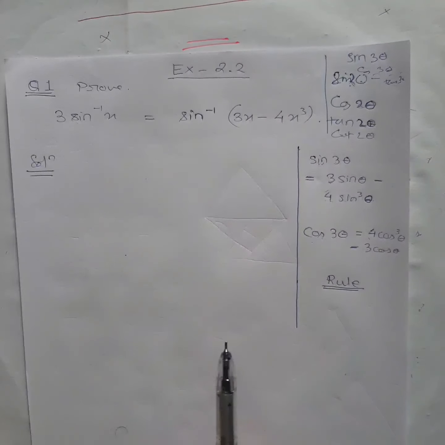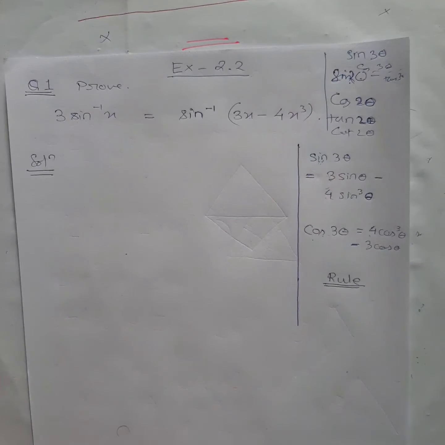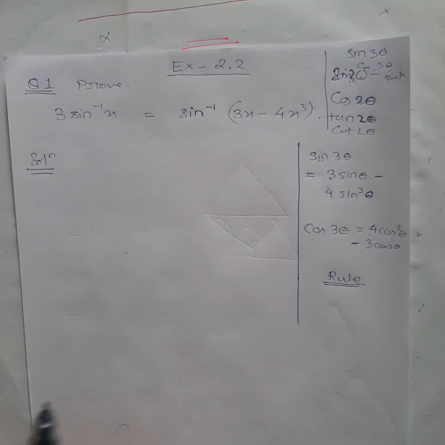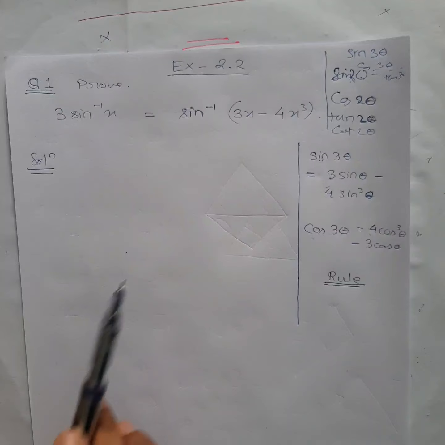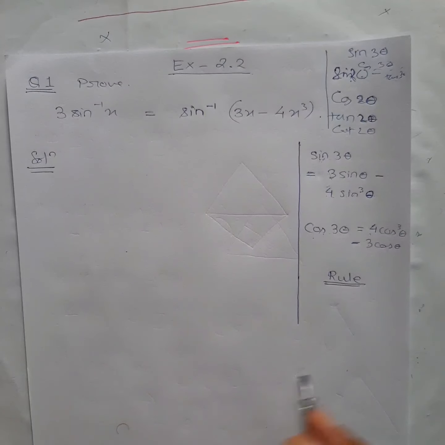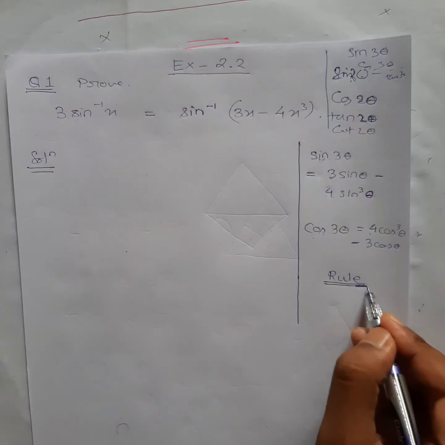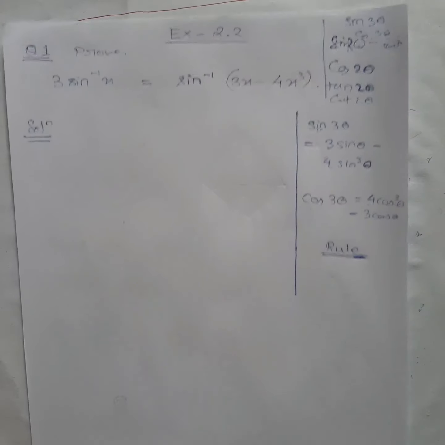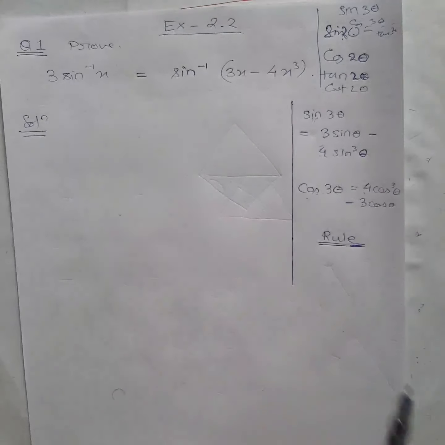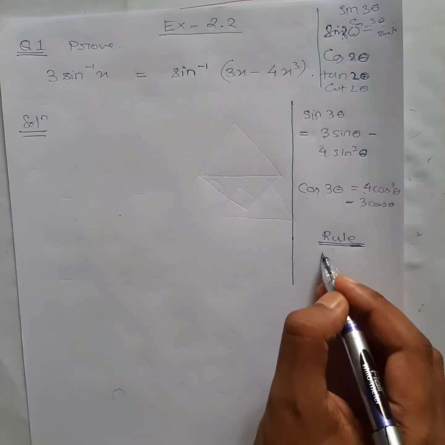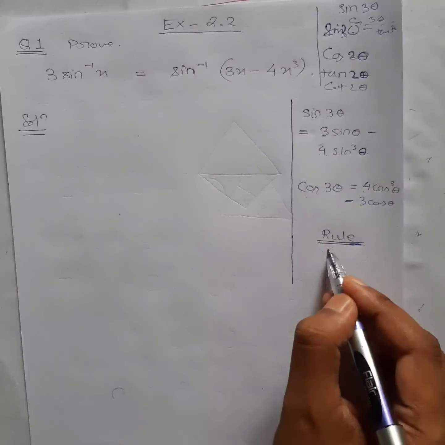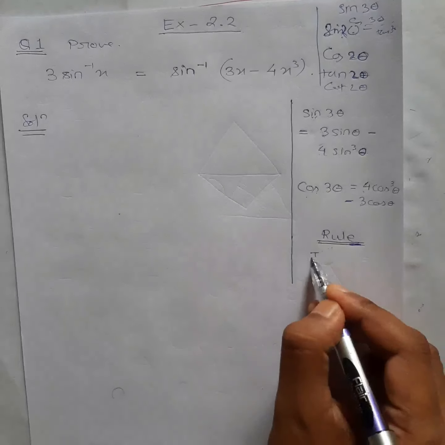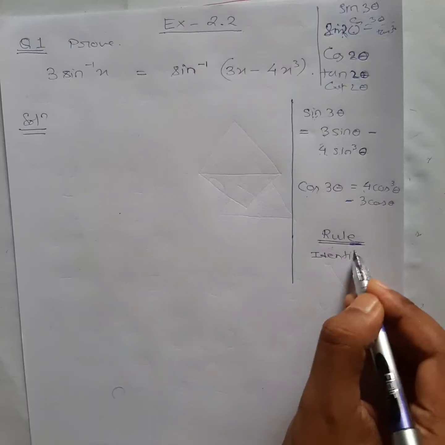Not only inverse trigonometry, but you will need this in calculus as well. Remember, the base of calculus is trigonometry. Without trigonometry you cannot do calculus. So for calculus you need to learn trigonometry very well. See here, when you solve inverse trigonometry, the first thing you think in the question is: is there any identity I can use or not? Rules, identities, you can use or not, just check in the question.